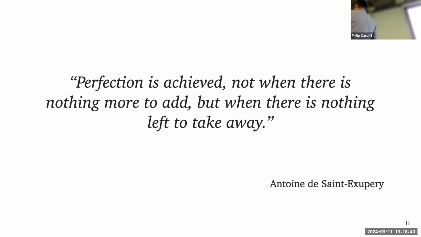Another comment, this guy's a French writer from 100 years ago. It's a complementary point: perfection is achieved not when there's nothing more to add, but when there's nothing left to take away. So let me translate that into what that means for this module. A better model isn't necessarily one which has more things in it. It's just one that's more illuminating. So often one that has fewer things is easier to interpret if it captures the key components.